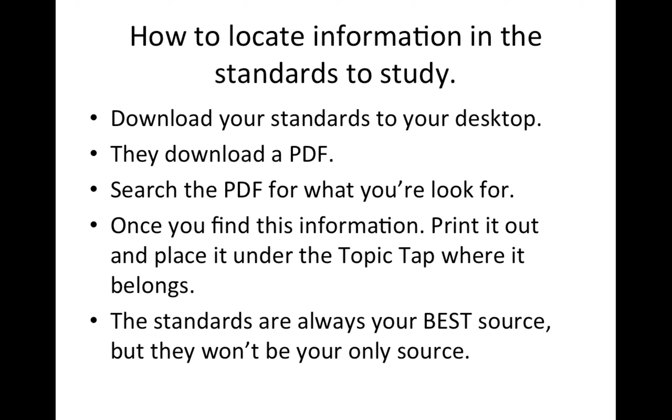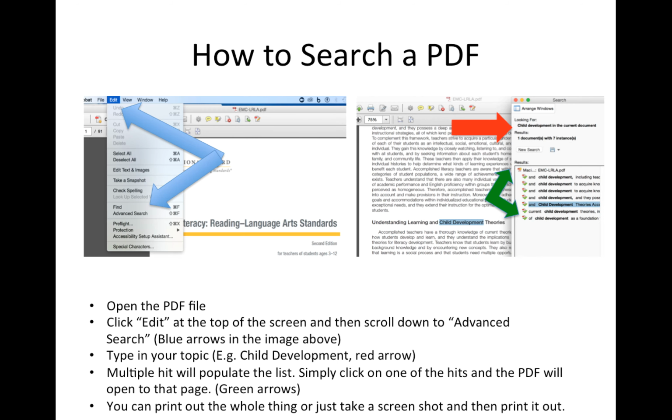This is why they download as a PDF, and you can search a PDF for those specific topics. For example, and again, you don't have to worry about all of this. I know I keep saying it, but I don't want it to overwhelm you. This is in the Component 1 module. We teach you how to search your standards. And you can see here, we are looking for child development. It takes you exactly to where child development is in your standards. And then you can just copy and paste that and print that out and put that where that belongs in your assessment notebook. So again, really neat that you can search your standards for your information.